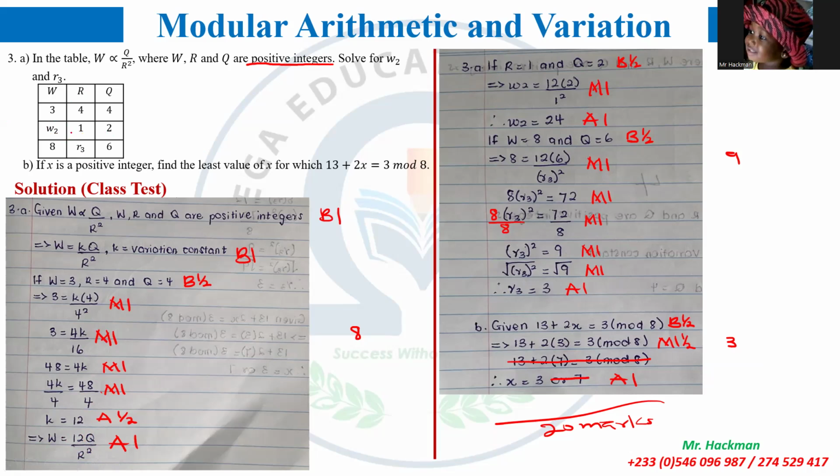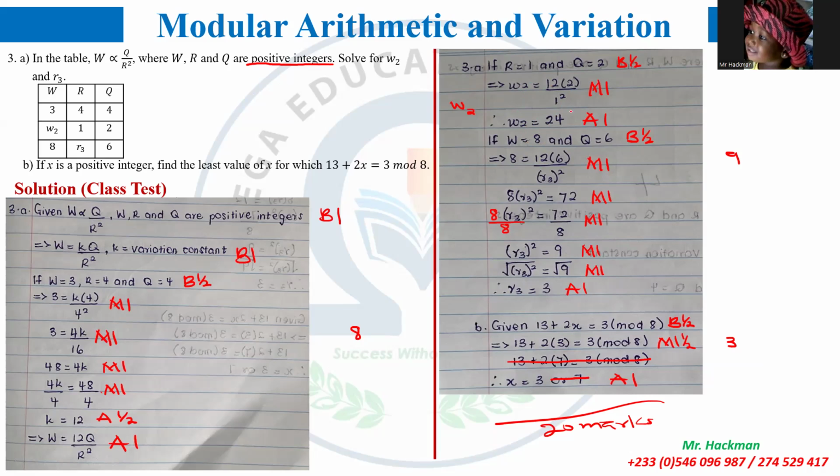So if I want to find W sub 2, I have to use this R and this Q. Look at it. So if R is equal to 1 and Q is equal to 2, I can find W sub 2. So please take note: the notation here ideally should have been this, not W2. The sub should appear as a sub. So you bring your sub 2. Take note of that, and the next time you are writing it, write it so.